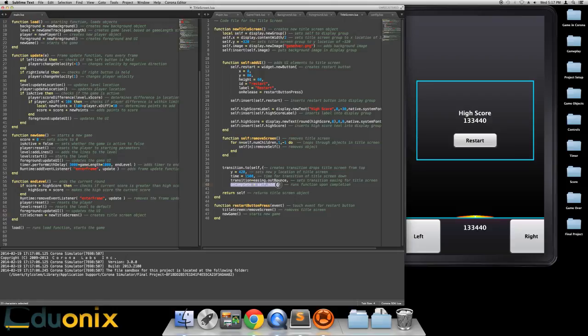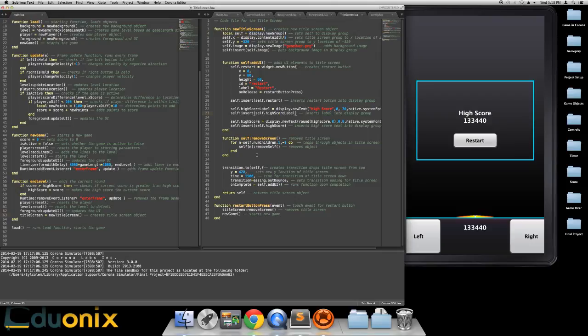Then we also give it an onComplete function. So when this transition is complete, it runs this function, the self.addUI, which you see here. Once this transition is done and it's reached its final state, it runs this code. And this code adds the restart button, inserts it in the group, adds the high score label, inserts that into the group, and then creates the high score text and inserts that into the group. So this basic addUI function adds these 3 items. Now if we wanted to add more things, like the name of your game or anything like that, you could create more objects and insert them into the self display group.